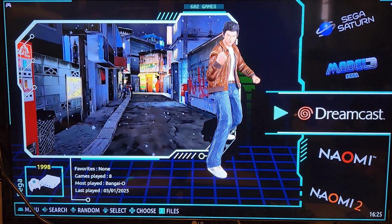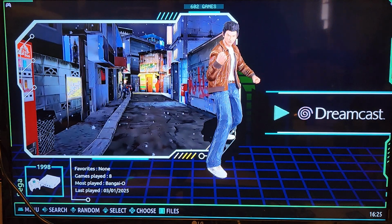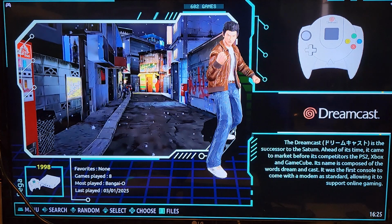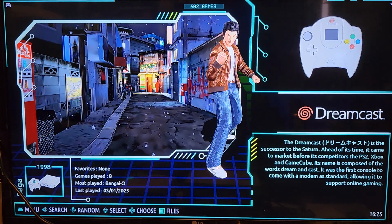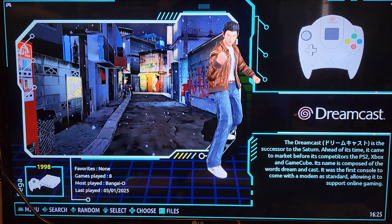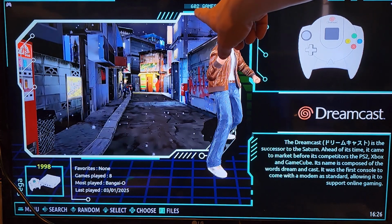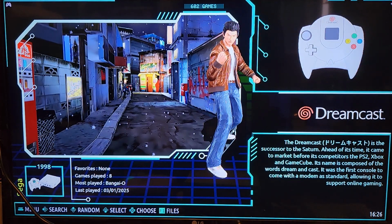Alright, first of all, this is a real powerhouse machine. This is new technology, brand new. Ryzen 7, 16 gigs of RAM, and an NVMe super ultra fast hard drive. And this is a 500 gig build, but it gives us over 600 Dreamcast games.